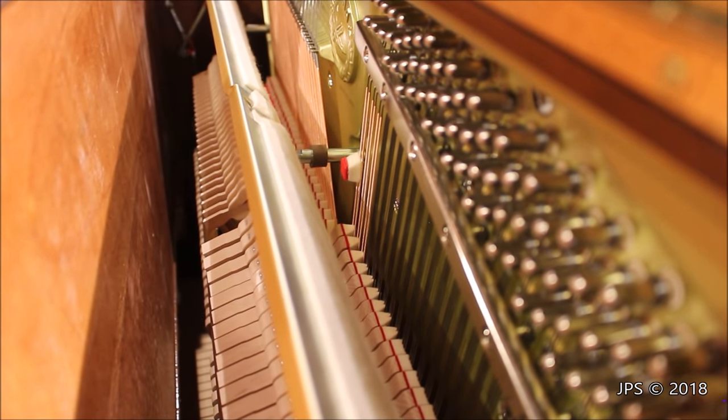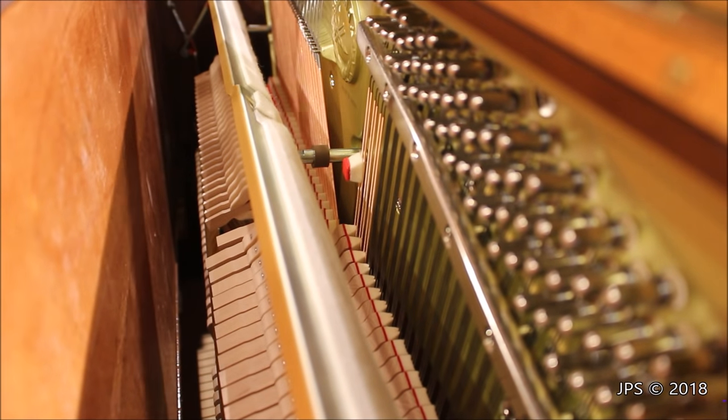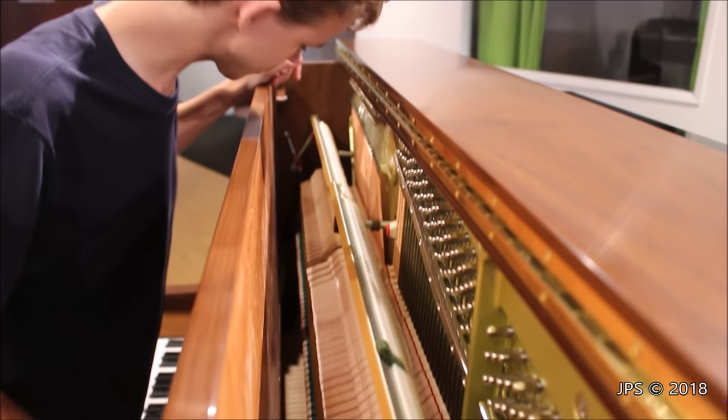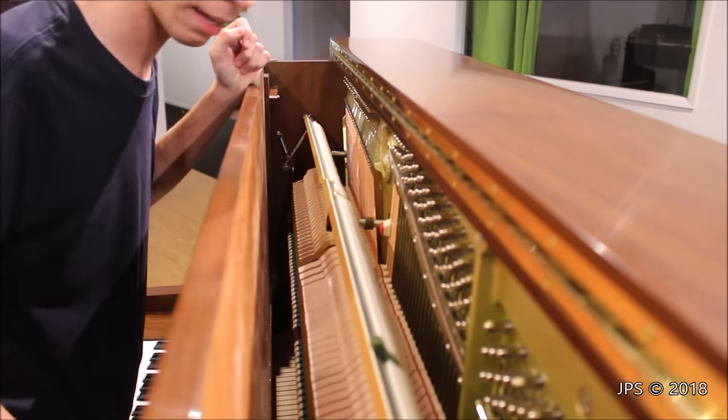The piano does have a little lid prop. This top lid will fold down, and then there's a lid prop on that corner of the piano, and I think that's about all there is to talk about on the inside of the piano.